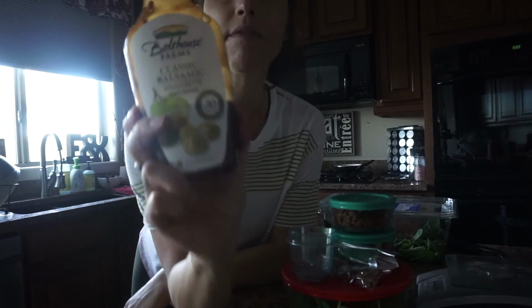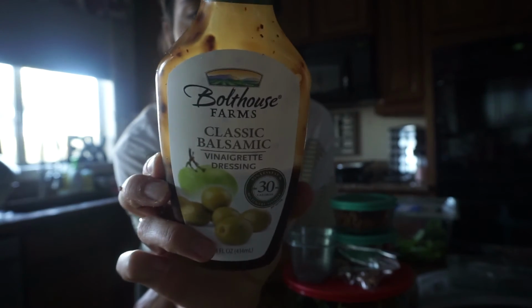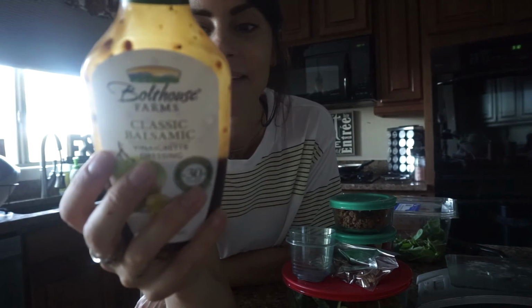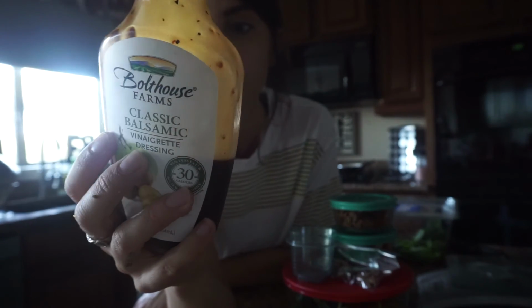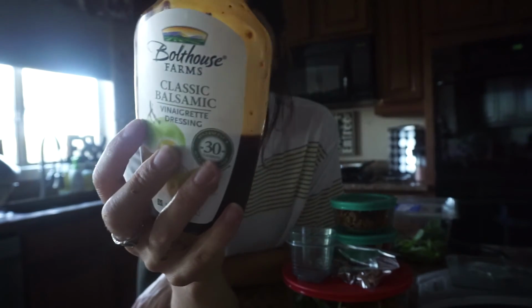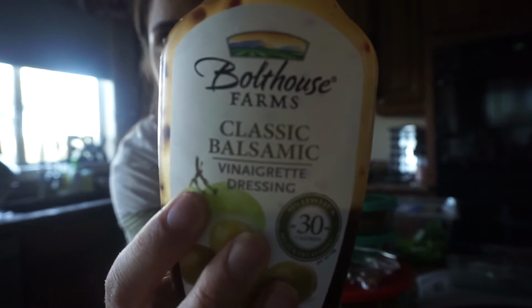And then this is my all-time favorite dressing. I recommend this to clients. I put it on meal plans. It's amazing. It's 0 grams of fat for 2 tablespoons. They can get away with that. But 6 grams of carbs, 30 calories, basically water, balsamic vinegar are the first two, and less than 2% of olive oil. So really like this brand. Love Bolt House Farms. Highly recommend.